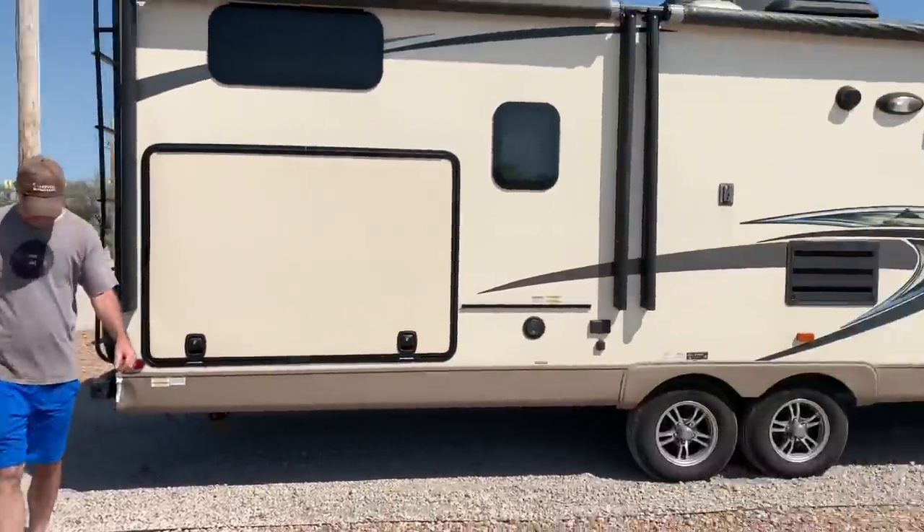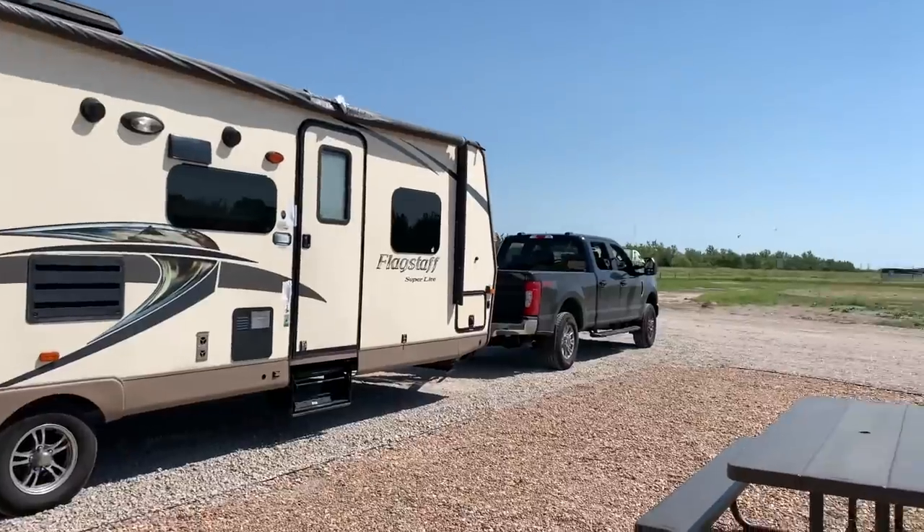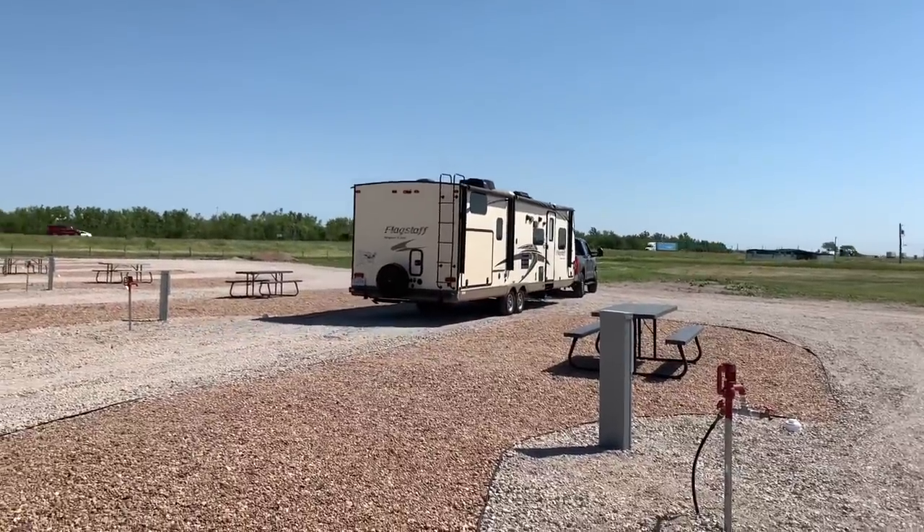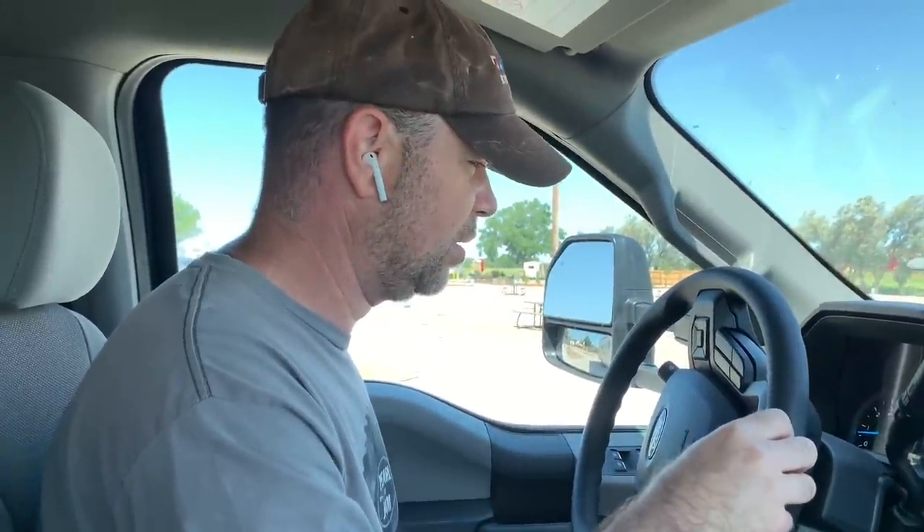Andy and I found a rhythm on responsibilities on this trip. One of my last responsibilities before we get on the road is to do a campsite check — after he pulls out, I check for trash, toys, and anything we might have left behind. Then I jump in the car. Here we go — we're at 1,880 miles, averaging 7.8 miles per gallon for the trip.